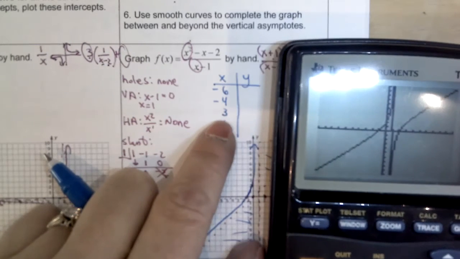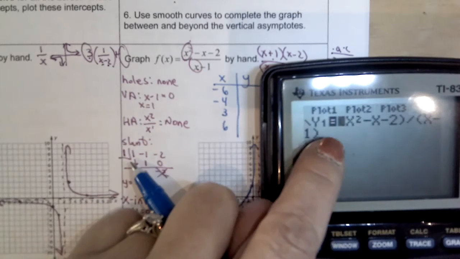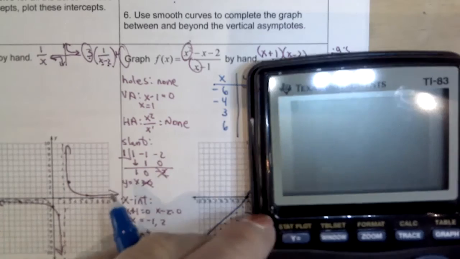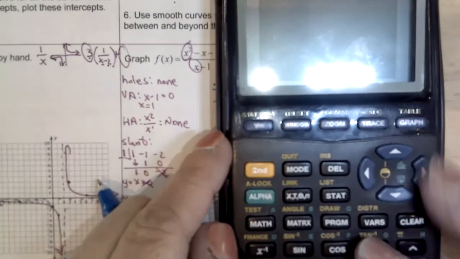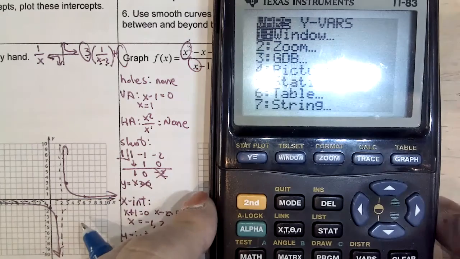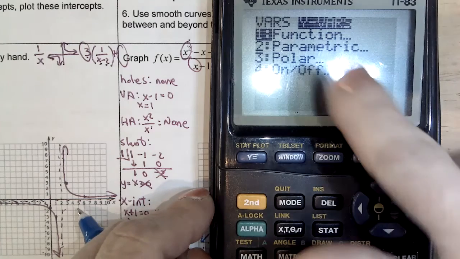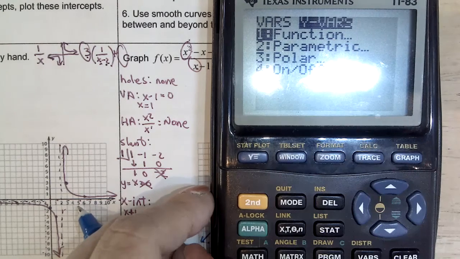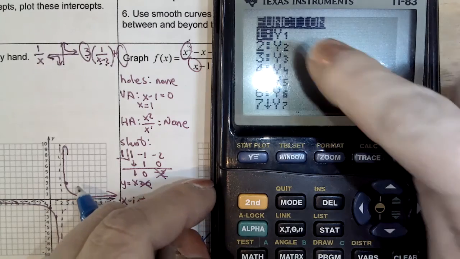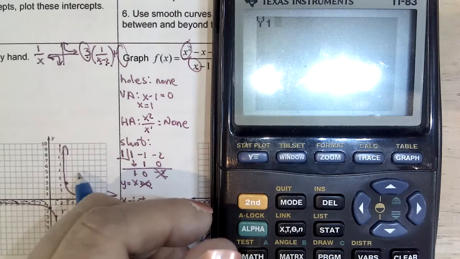I want to show you guys how you can actually use your function now. So in our y equals, we have the function. Okay, yes, there is a shortcut. I don't ever follow the shortcut. Okay, so on my calculator, I'm going to go to vars, variables. Okay, I'm going to scroll over on the top to y variables. It's a function we're dealing with. Parametric and polar you'll deal with later. I'm going to hit enter. And then my function is entered into the y1 on my y equals screen. So that's the one I'm going to choose.